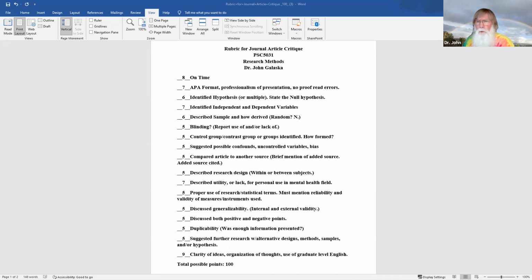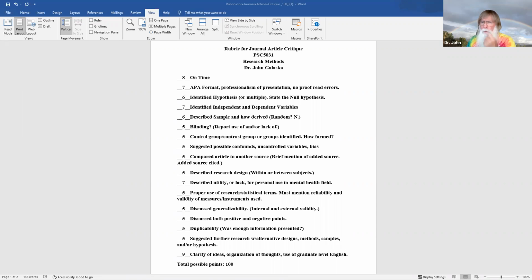Now, in order for a peer-reviewed article to be based on a true experiment, it has to have several things. It has to have an independent variable. Strangely enough, the independent variable is the one that you manipulate. And it has to have a dependent variable.